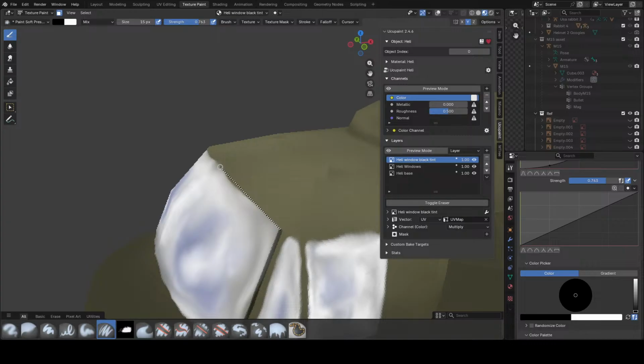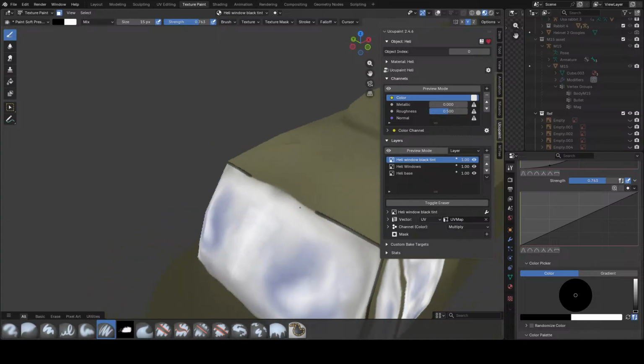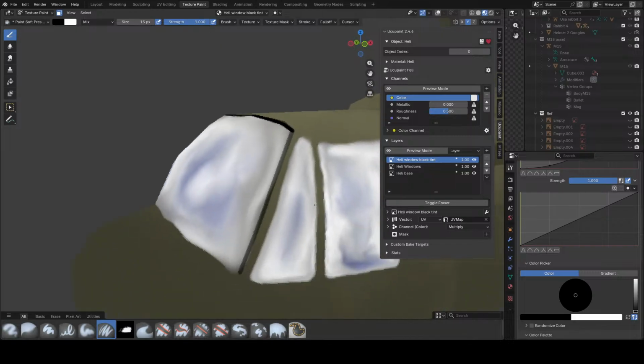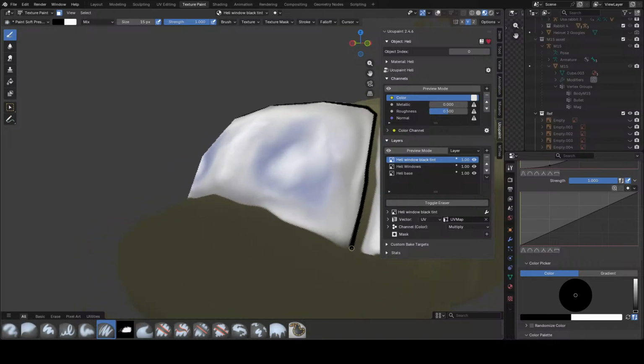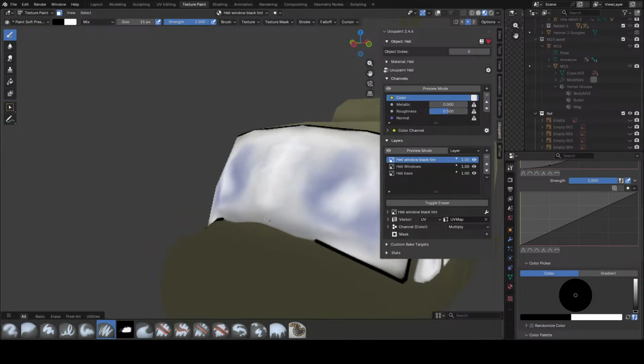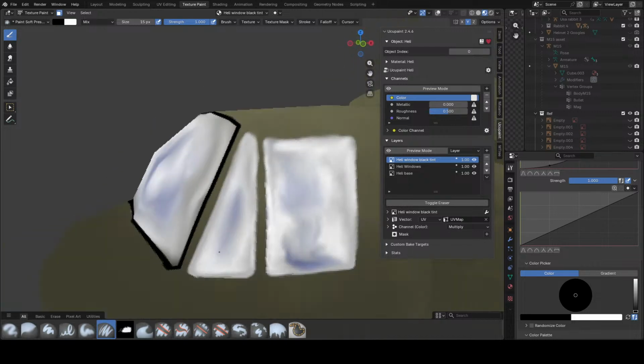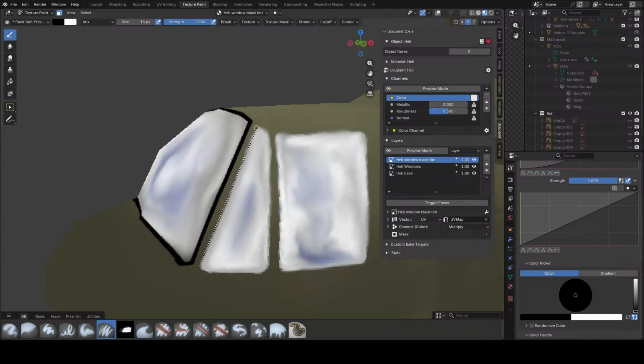I think for this, we're going to turn it to 100%, just coming around the edges. This will let us give the illusion of angularity to our window shapes.